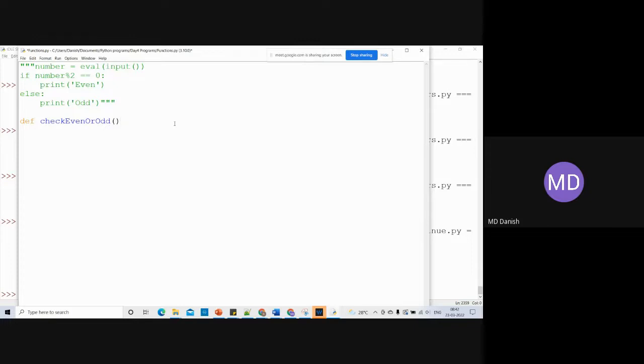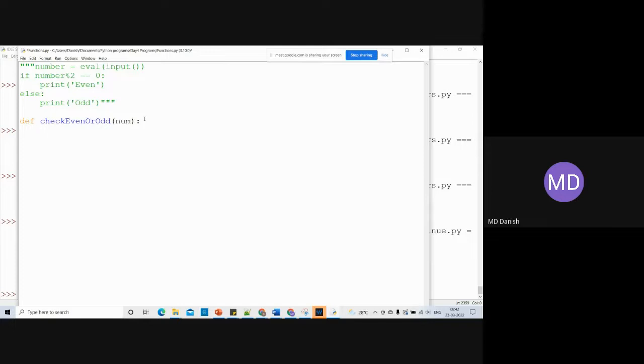Then in the parentheses we can pass any parameters. Here we will be passing one parameter. We can name it anything, and then we will have a colon over here.